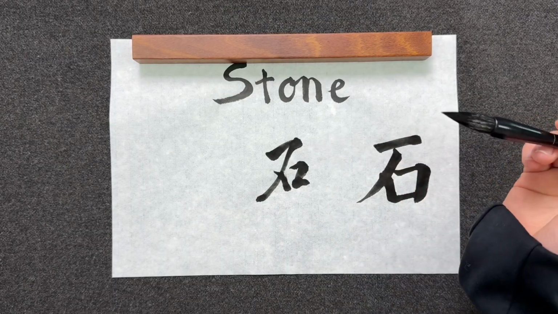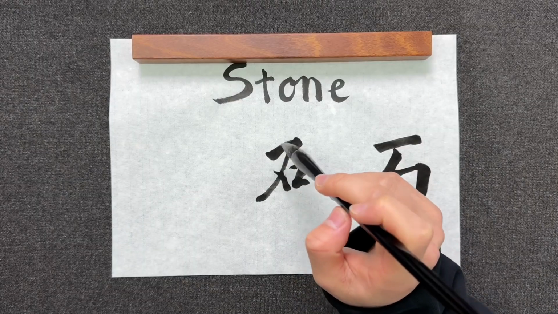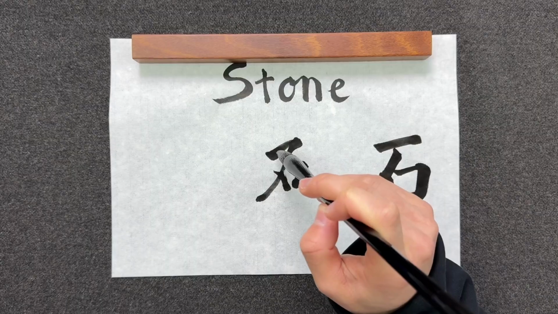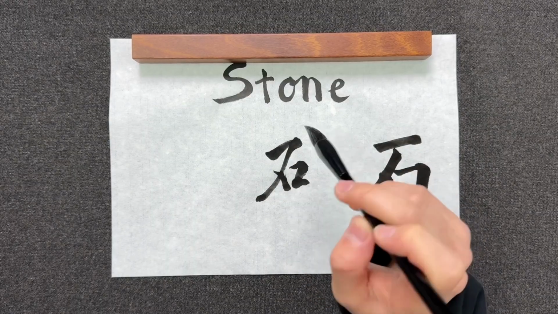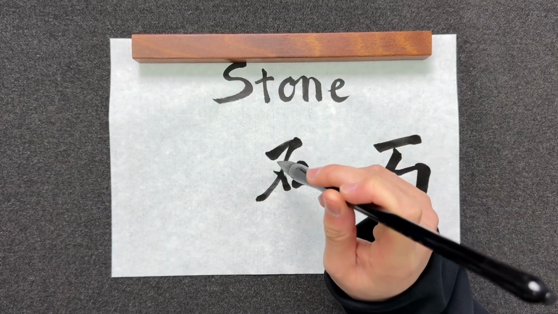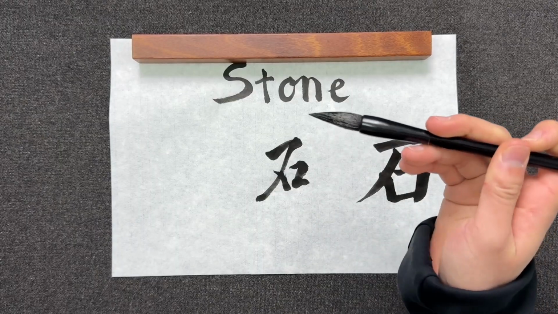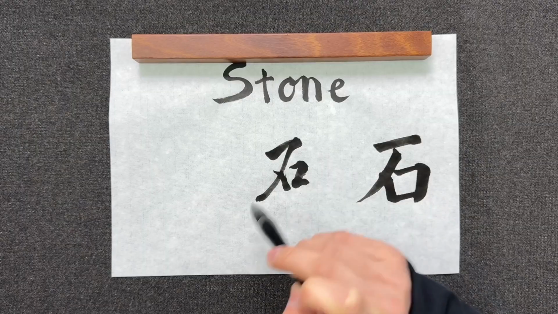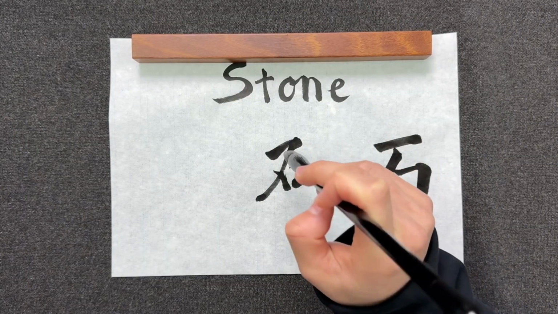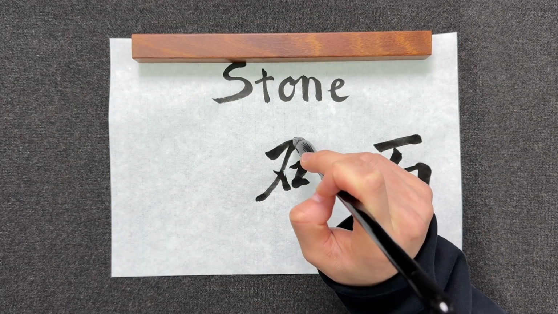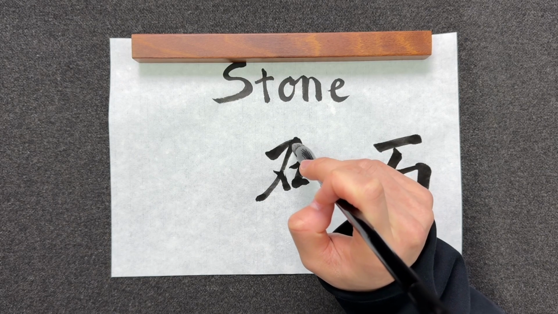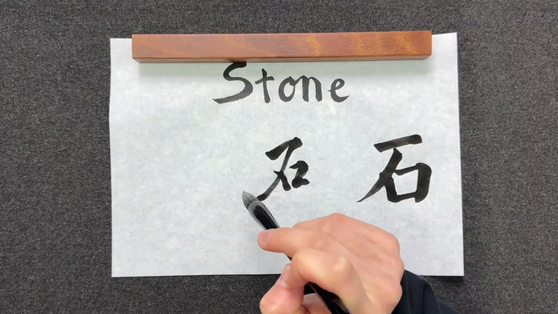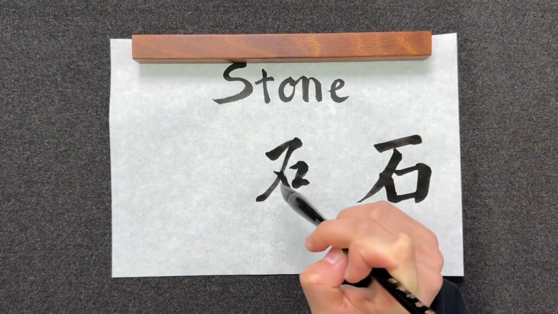And a few more about its structure. So you can write it like this, with the first horizontal stroke very hard, and I mean very hard and very thick and heavy. But there's also other ways to write it. So I'm just showing one way for you to write it. And for this left falling stroke, you should prepare yourself fully here. So you can press your brush down hard and then prepare for it to sort of bounce across the page and to create this left falling stroke and to make it look more flowing.